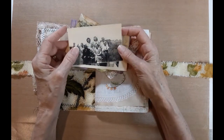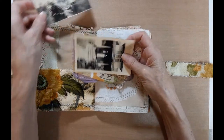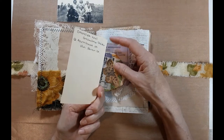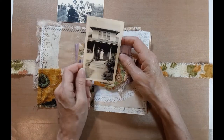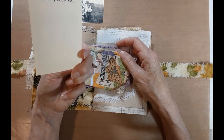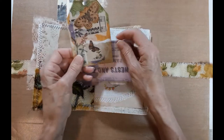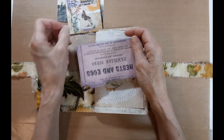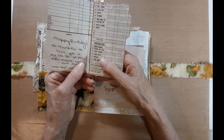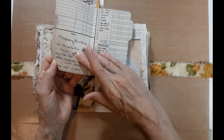In the first niche or pocket is a picture of my mother's family — all of her siblings and parents, my grandpa and grandma. Then we have another one which is actually my grandpa and grandma Slider. That goes even further back to the farmhouse on Ben Beren Street. She also has a tag in here — my mom was a big gardener, so there are lots of butterflies and birds. The book says 'Happy Birthday, so thankful to have you in my life, through all the ups and downs.'